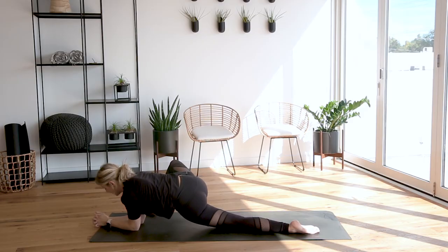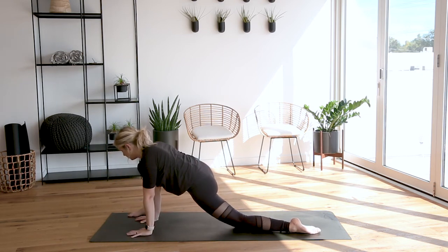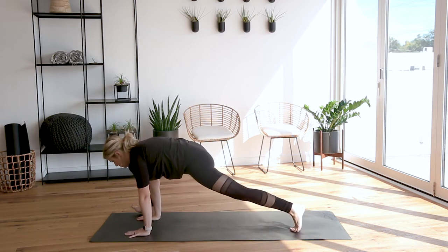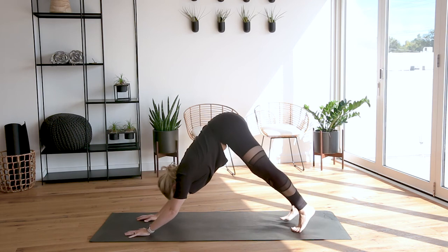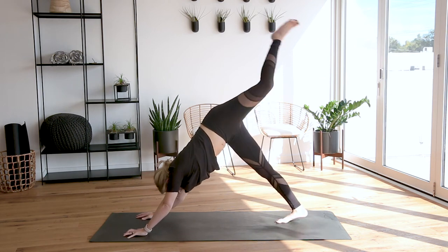So you have the option, you can stay here as long as you'd like. But on your next inhale, we're going to make our way back up onto the hands. Bottom of the right foot comes back down to the floor. Tuck the back left toe, lift your left knee. And we're just going to step the right toes back to down dog. Coming to down dog, inhale your left heel high, stack your hips.